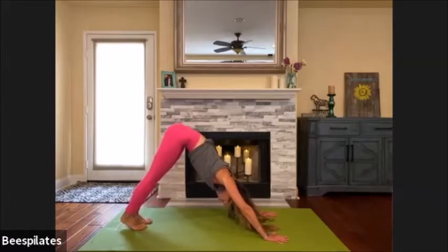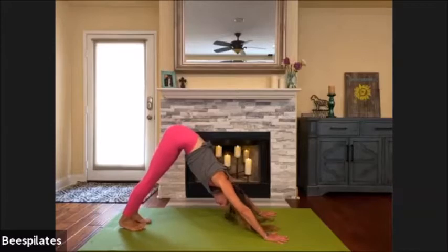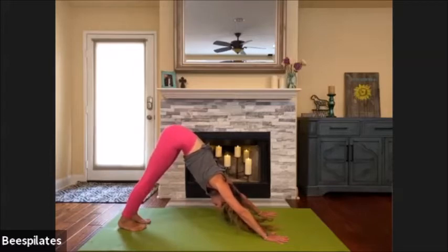Now maybe both feet just get a little heavy. Your heels don't have to touch the floor. Try to feel more like you're flipping your tailbone up towards the ceiling and just sink down and push your weight back using your arms a little bit. And then maybe they start to settle down a little bit more.